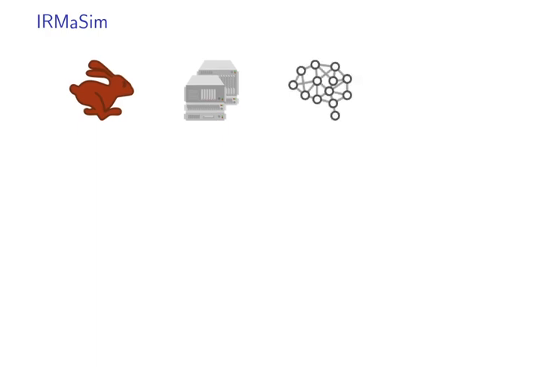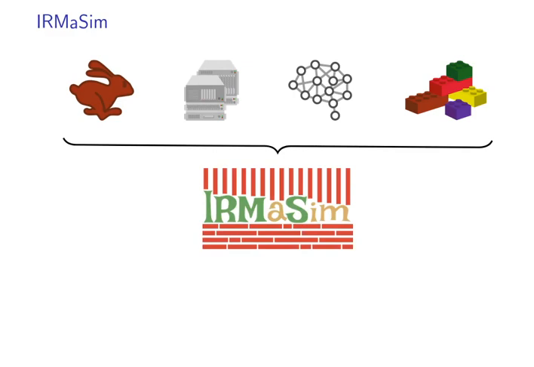What are the features that we wish we had that are not available in other simulators? First, it's speed. We cannot use processor-level simulators as they are too slow. Second, it's the heterogeneity of the clusters. We wish the simulator to be able to model clusters with varied hardware. Third, machine learning possibilities. A main drive of the simulator is to experiment with machine learning workload managers. And fourth, the extendability. As an experimentation tool, it is key that new ideas can be tested as painlessly as possible. IrmaSim is what we have developed with these objectives in mind.